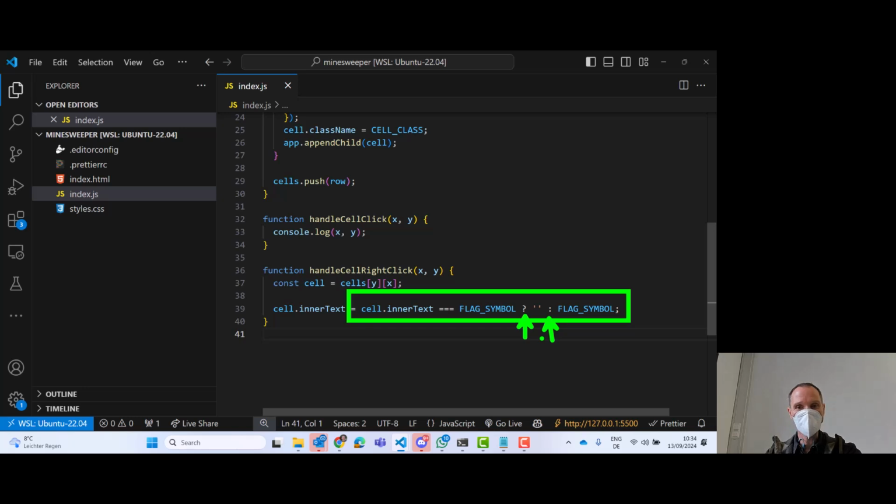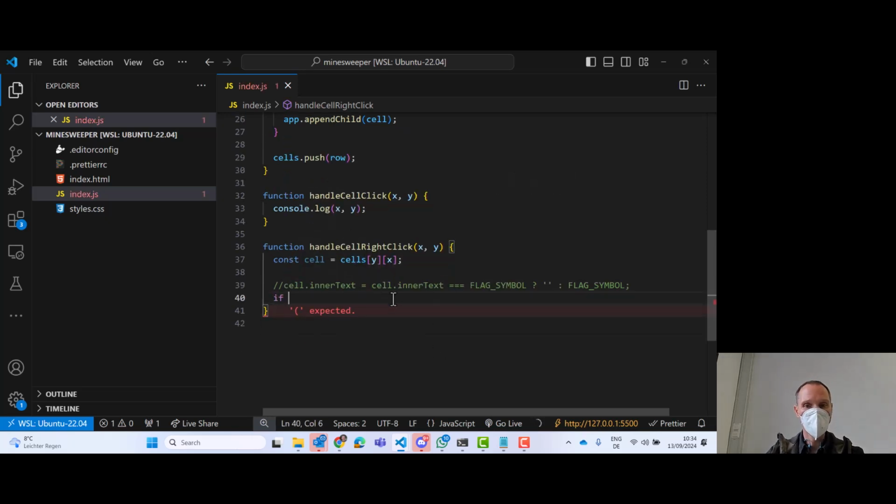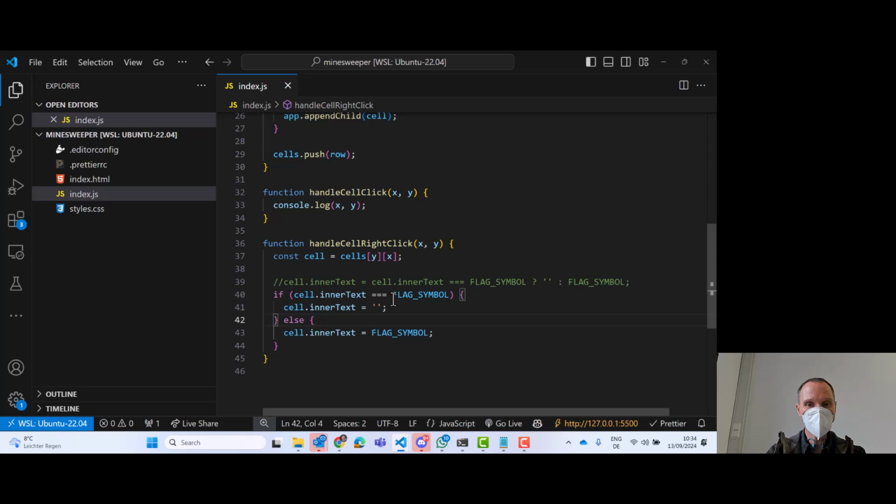Yes, exactly. That's a ternary operator, and essentially it's an inline if. If you do not like the ternary operator, I'm perfectly fine if you replace that with a regular if statement. So I could say something like this. If you do it like that, that's also perfectly fine. You can freely choose whether you want to do this one or that one. Both styles are perfectly fine.